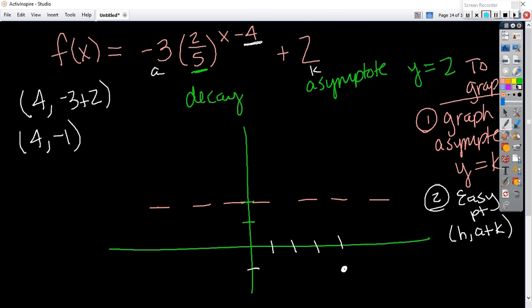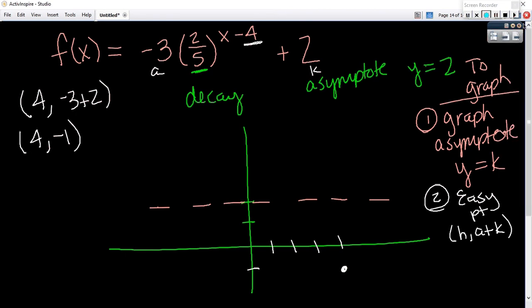You only need one more point to graph, and that point's going to be totally up to you. I don't care. It doesn't matter what you use. It's generally easiest to use the same method that we've always used, which is add 1 to the x that you started with and plug it in. Growth and decay get really big really fast or really small really fast, so you start getting some difficult numbers if you go too far away from where you started.